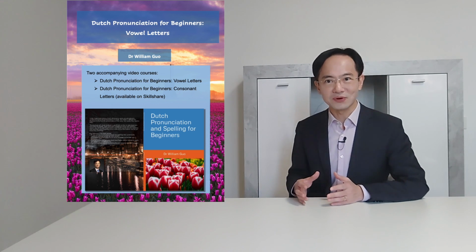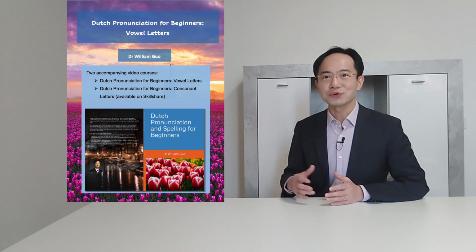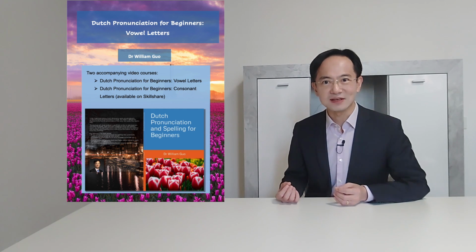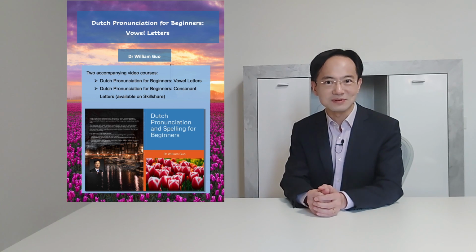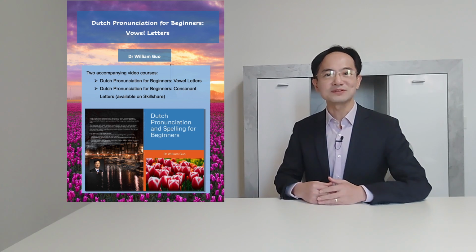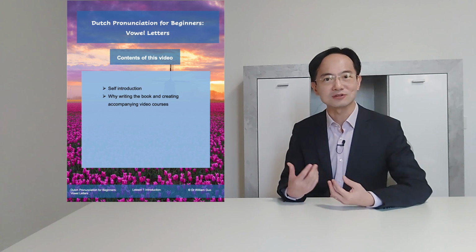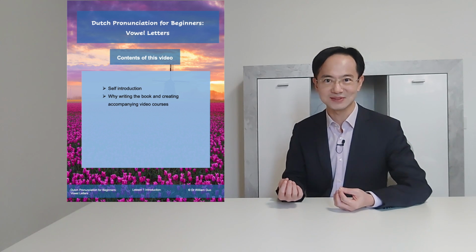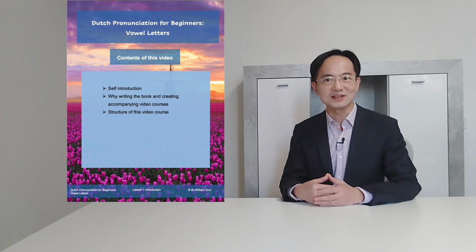If you have studied this book and completed both video courses successfully, you'll be able to pronounce most Dutch words based on the spelling, even if you've never heard or seen the words before and don't know their meanings. In this video, I'll briefly introduce myself and explain why I've written the book and created the accompanying video courses. I'll also explain how this video course is structured and some other aspects that will be useful for you to further follow this course.